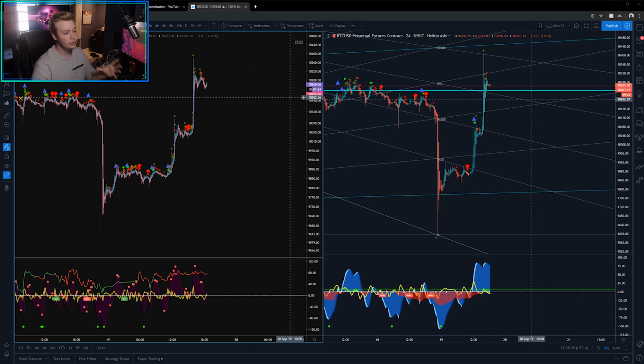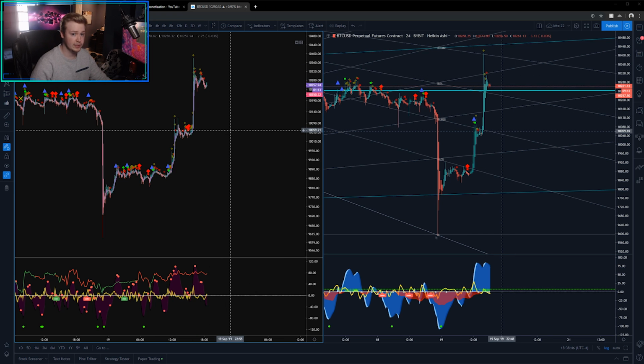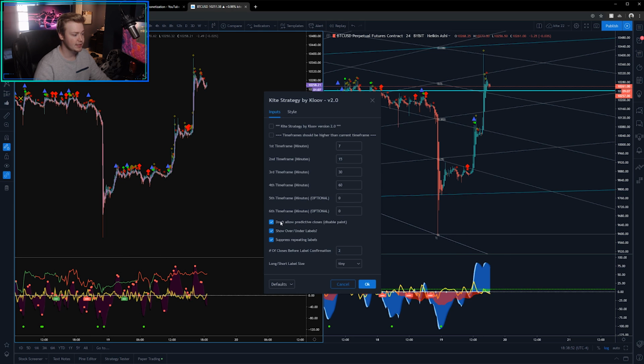All right, so I have two different time frames set up. Usually on my old videos, you see me have four, but that's when I was doing this manually. With the new update from Kite Crossing, you might have seen a box that says "don't allow predictive closes." I don't know exactly because I was not the one that created the software, but I'm assuming it's taking the average length that the VWAP is moving, and it can calculate that within 1 to 2 candles it will reach the 0 point, and I think that's what a predictive close is.